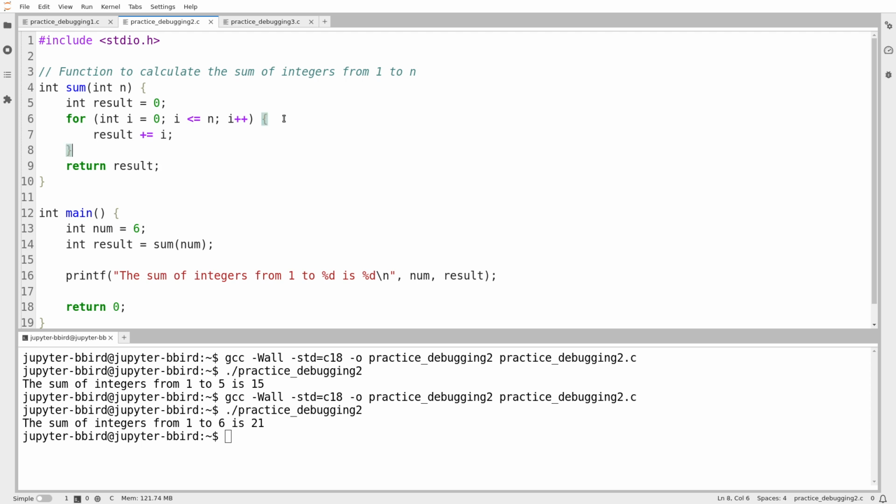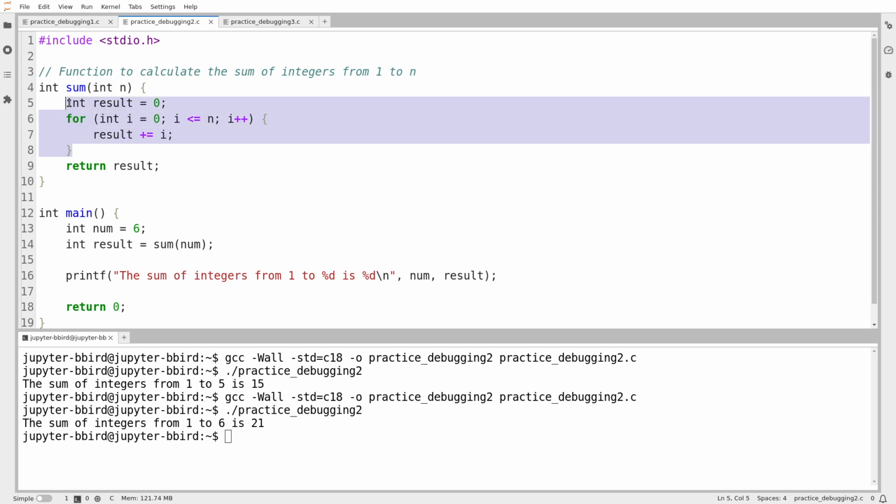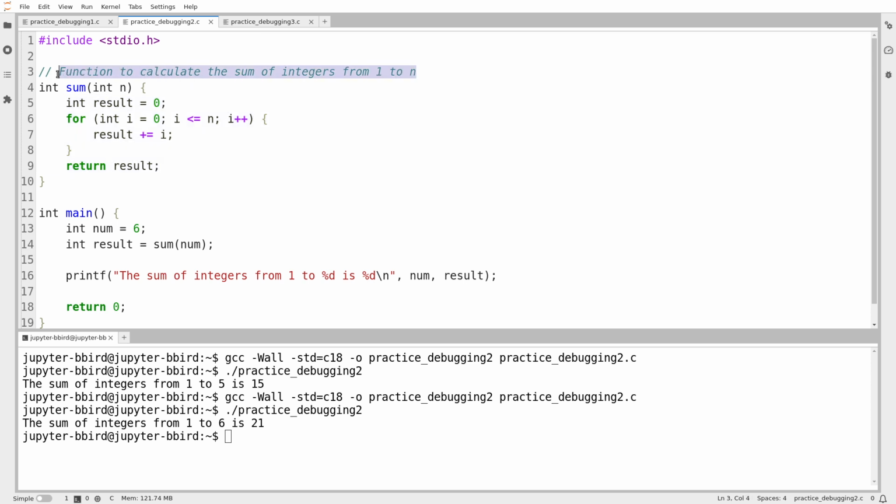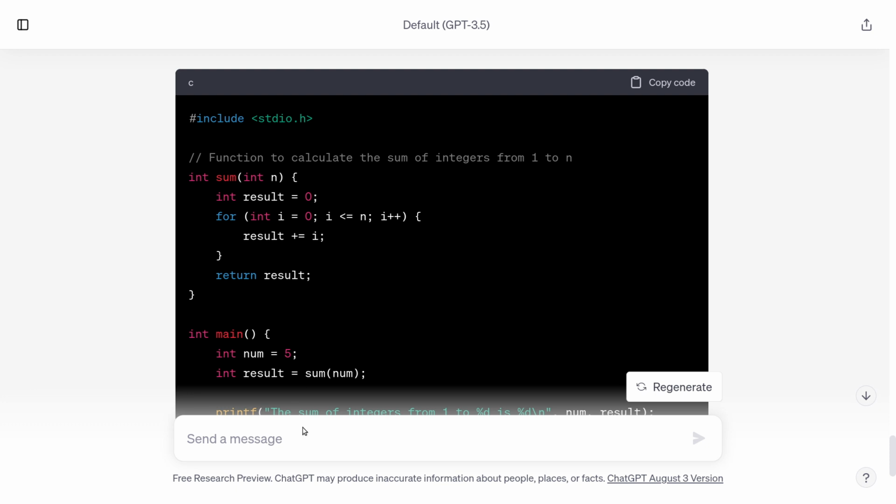So it already gave us the hint that the bug was in the loop condition for the sum function. But this sum function is simple enough that we could unpack this just by sight. But we could also trace through it. And for my money, I don't see anything obviously wrong given the specification of the function. And maybe we need to ask ChatGPT what the expected output of the function actually is, because it hasn't given me a rigorous specification of what the function's supposed to do. So how am I to know whether the function is truly doing what we want or not? So I'm going to go back over and ask that.